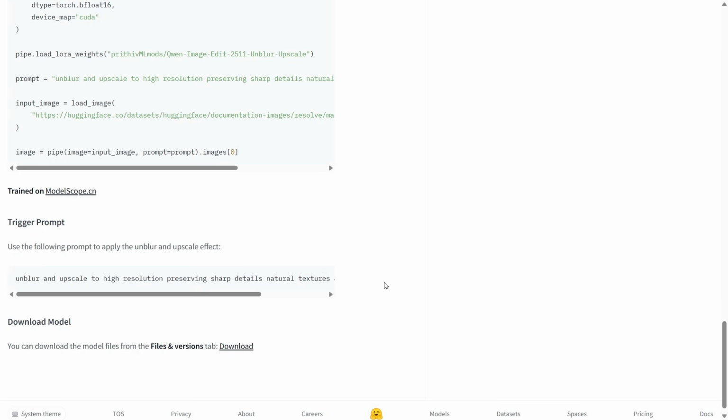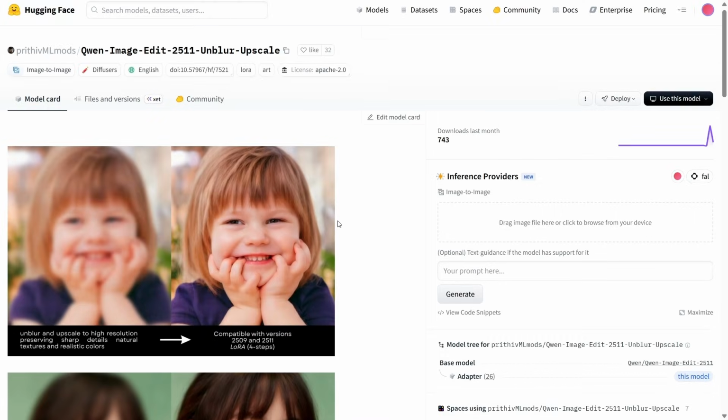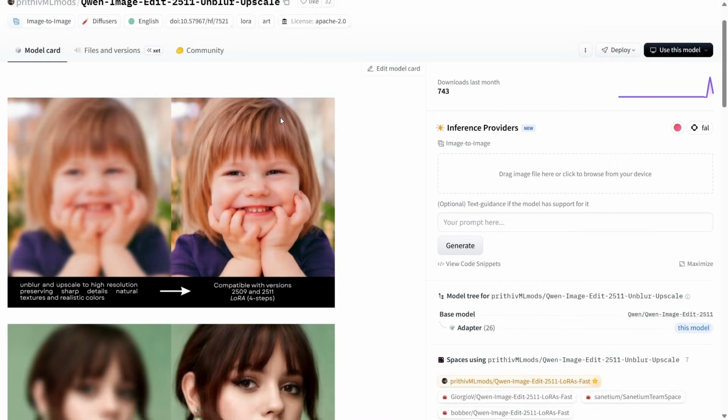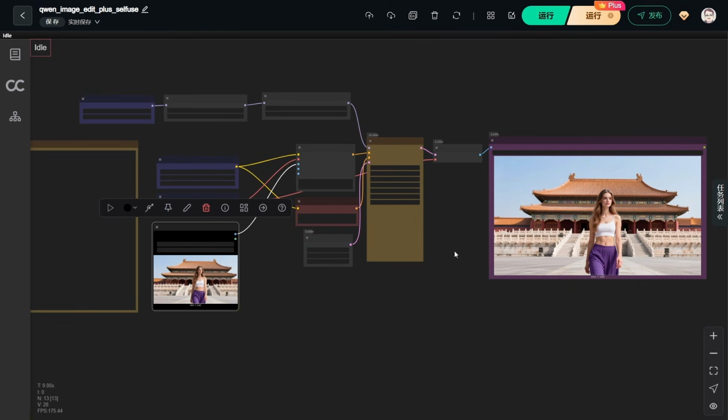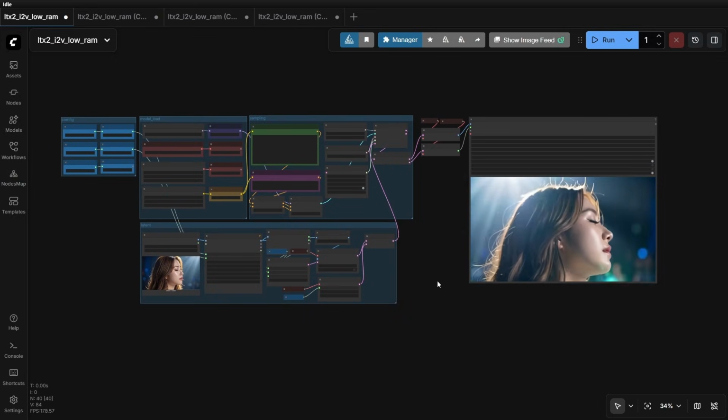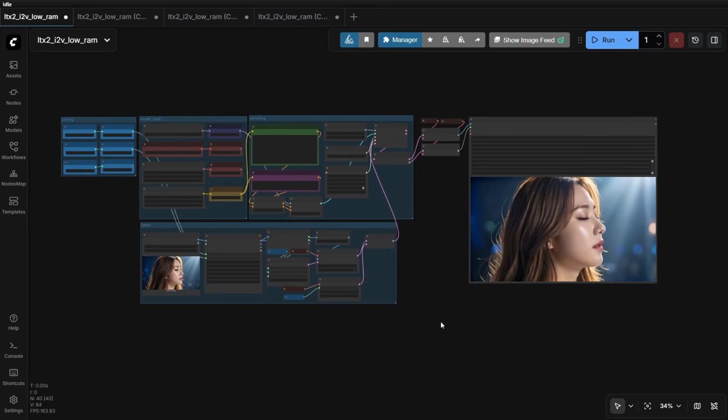Also, I want to remind you that this model is actually compatible with both 2509 and 2511, though we recommend using the 2511 base model. So, the second critical step is taking those 4 storyboard images you generated and using this upscaling workflow to blow them up into sufficiently clear, high-resolution images. Moving on. The next step is video generation.